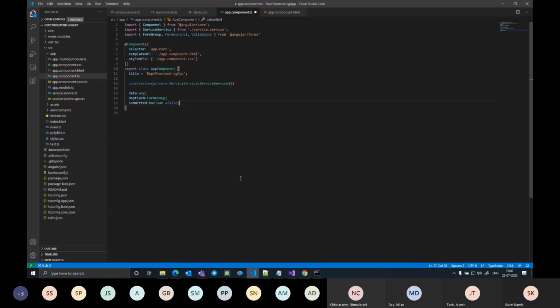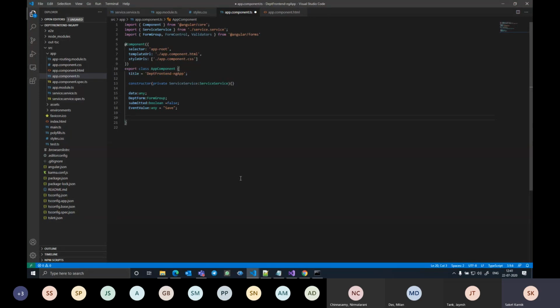Okay. And then I have another member, let's say eventValue, that is also going to be of type any, and default value I'm giving to it as save. This I'm going to use for toggling between the text for update and save operation.